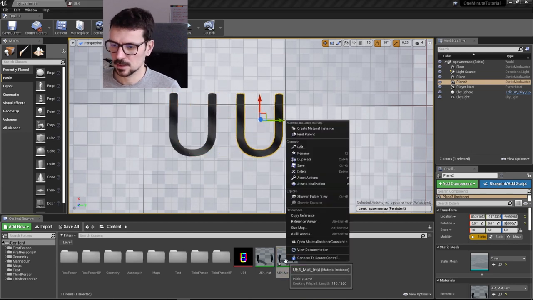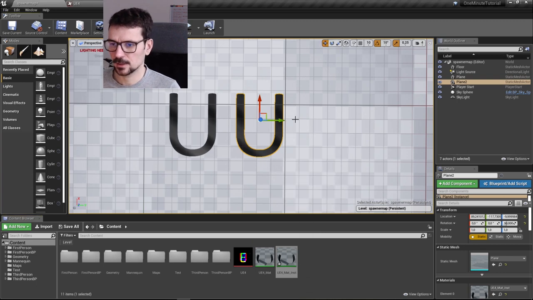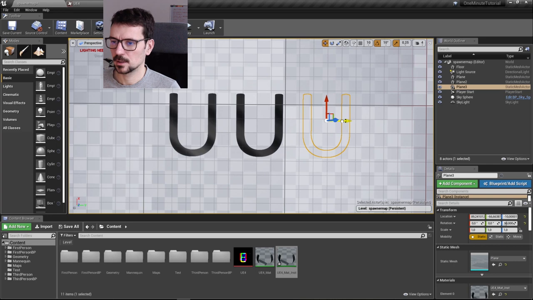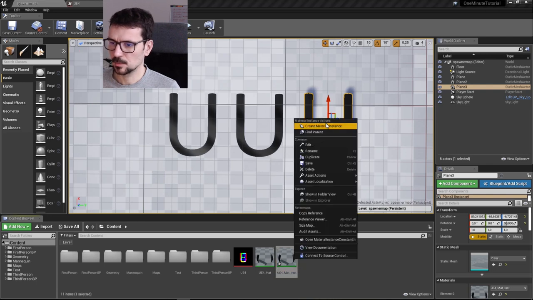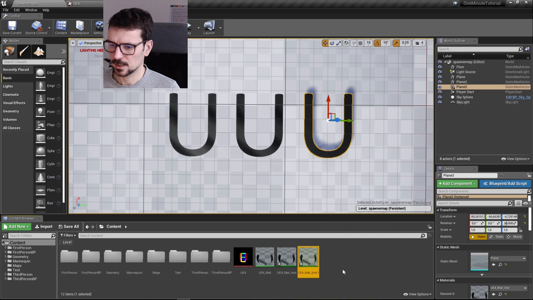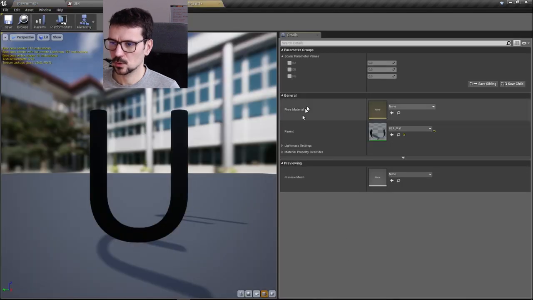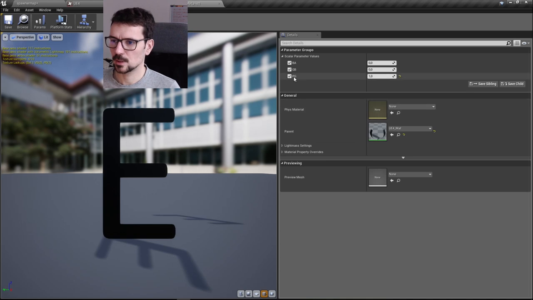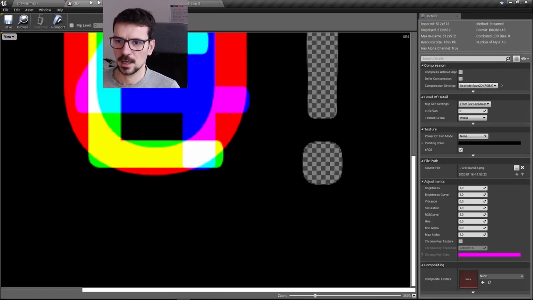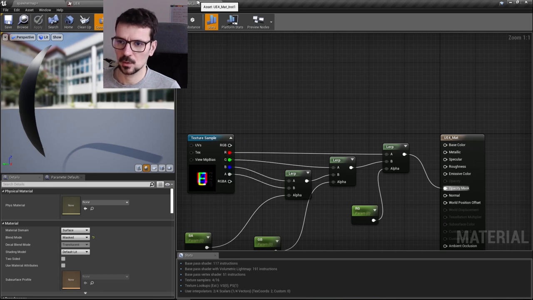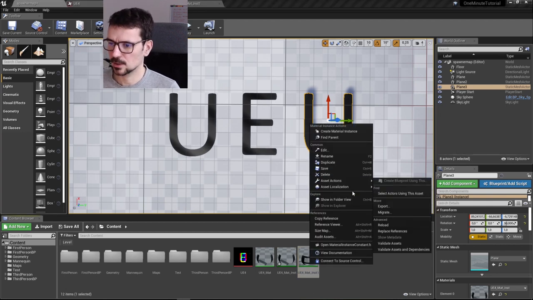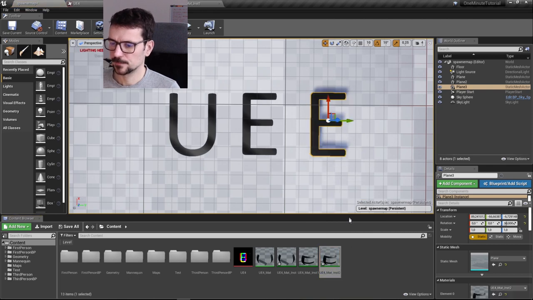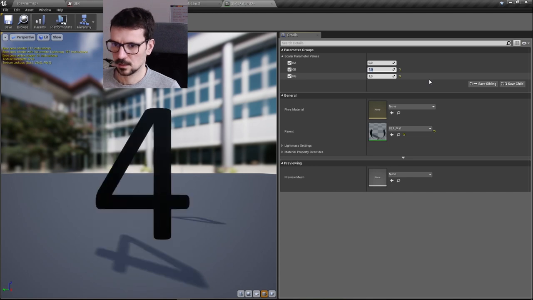Okay, I'm copying it, and I'm copying the plane on the level with Alt. I'm duplicating the material instance, and I'm putting it here. But we need to change here. This one has to be one, right? Yes. So between R and G, so our first two textures, we need to lerp. So we have E. And the last one, I'm going to duplicate again my material instance. I'm going to put it here. And this one is going to be like this.